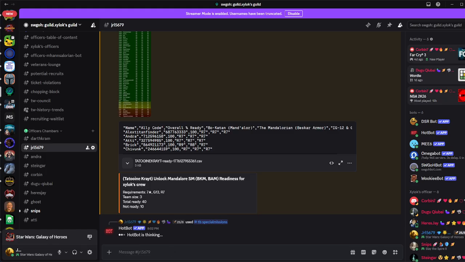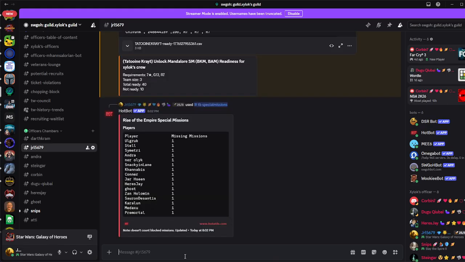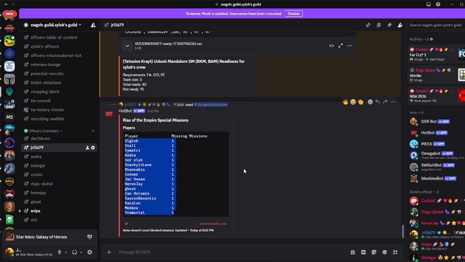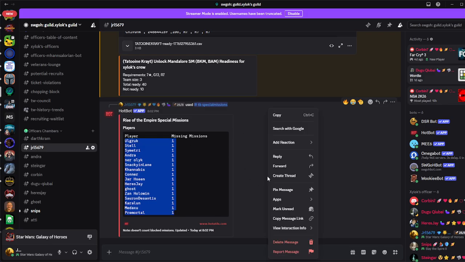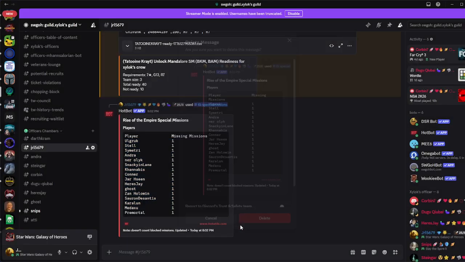What's really nice is this is the best way to get information or data on previous special missions that people have not done. So right now you can see here's all the special missions that people haven't done this phase. That's okay, we're still early.